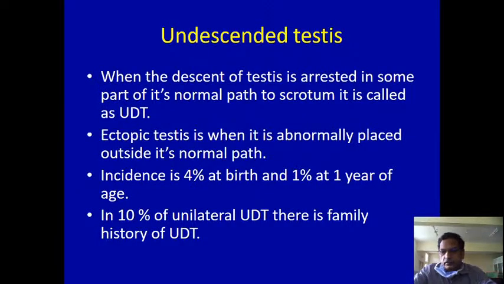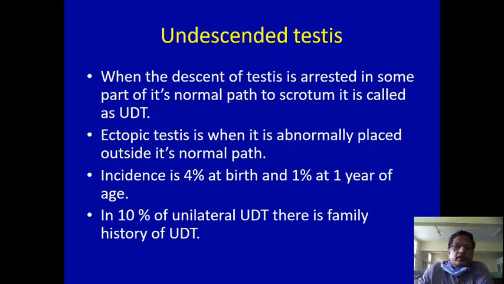So now coming to the diseases affecting the testis, let us talk about the condition undescended testis. For some boys, about 4% of boys, the testis does not descend into the scrotum at birth. About 4% of boys may not have the testis in the scrotum, and its descent might have been arrested at some level higher up.